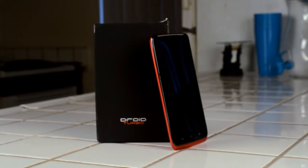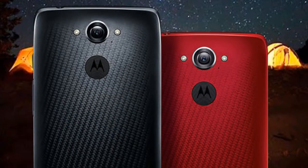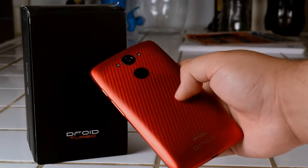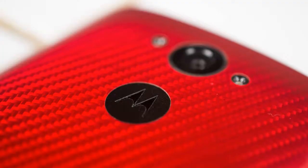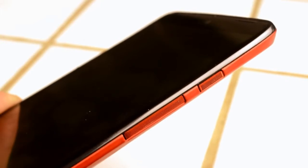The Motorola Droid Turbo looks a lot like other Droid devices. This means that it misses out on that sleek and amazing design that you see on the Moto X or the Moto G, but you get that out-of-this-world solid design that Droid is so famous for. I will admit that I'm not a big fan of the black version, which is made of black nylon — a little softer and it just feels like it will get dirty.